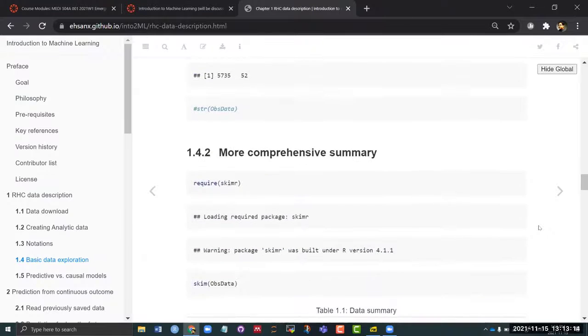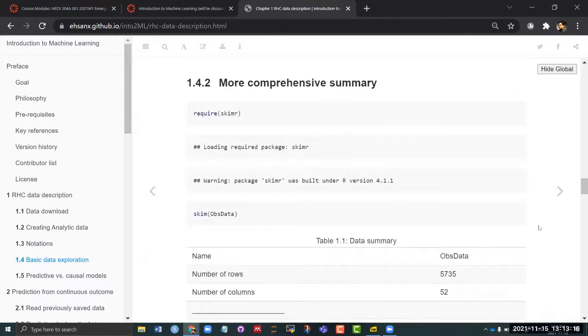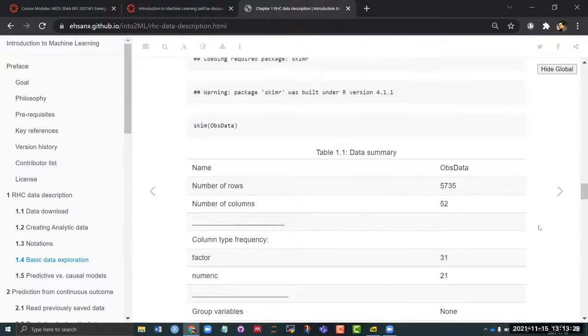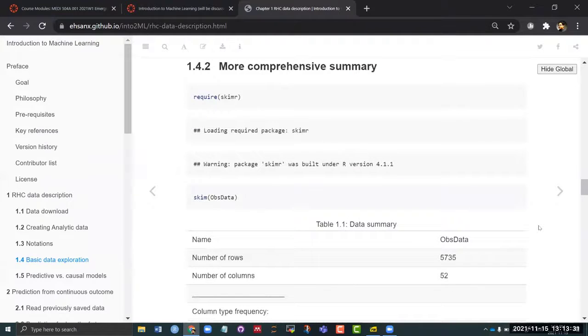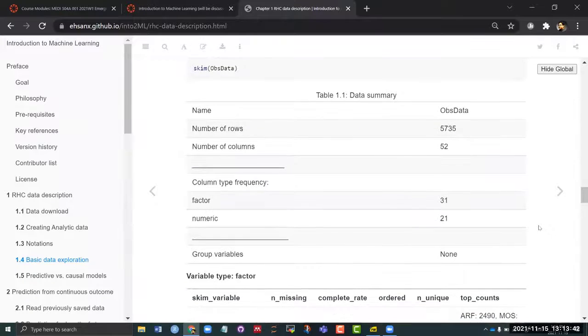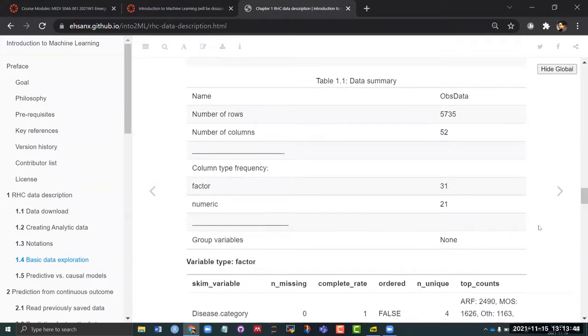All right. Okay. So in terms of summarizing the data, after you have prepared the analytic data, there are a couple of packages within R that can summarize the data pretty comprehensively. One of those packages is the skimr R package that I'm using. Basically, I'm just calling skim on the analytic data, and this gives me a printout of the summary of what is happening in the data set.